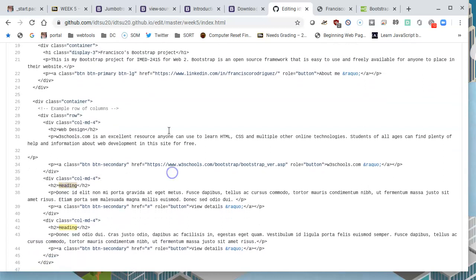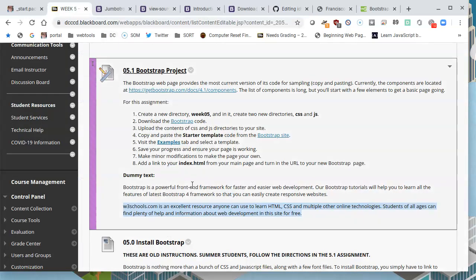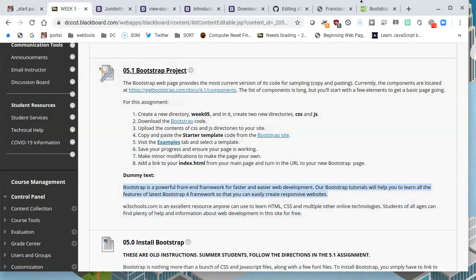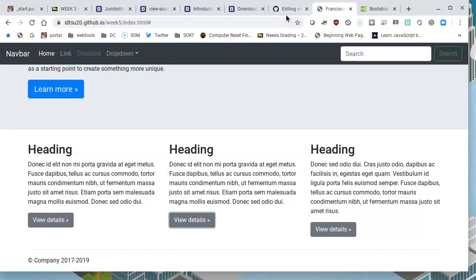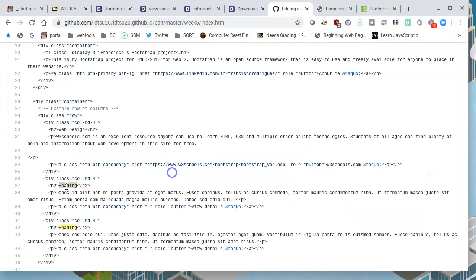I have another heading, and once again, if you don't like to make up stuff, here is all about Bootstrap. So I'll copy that, go back to my GitHub page, and we'll just say Bootstrap.